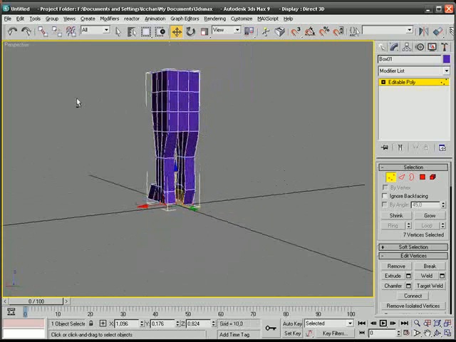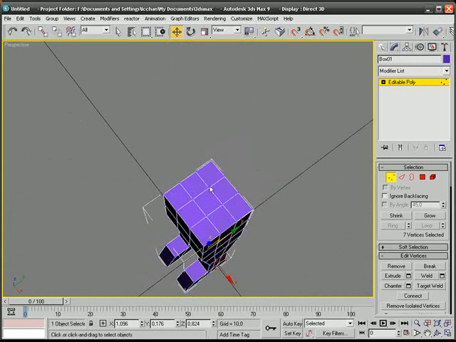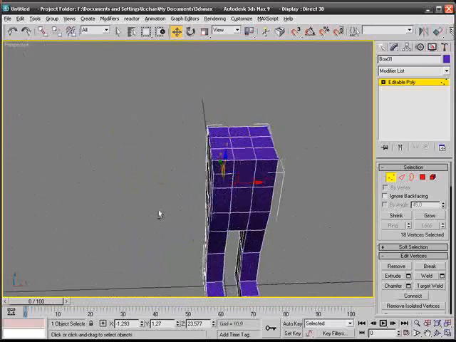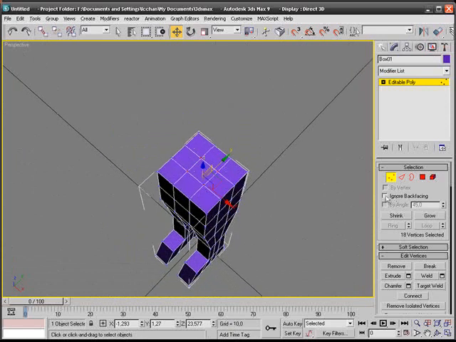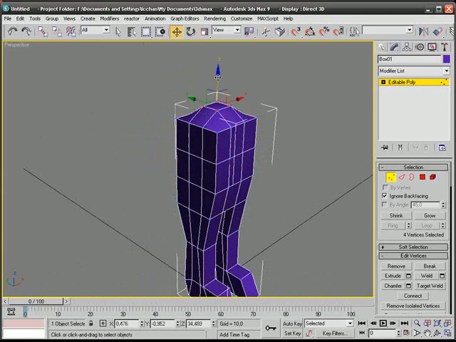So now we get the feet of our model here, and I'll go to the top here, and I'll select the four vertices that are right on top of it. Now, as I mentioned in the previous one, you can click somewhere and drag it, and as you can see, you select the vertices behind or below the body. To make this easier to select any given vertices that you have in the viewport, you can click this small Ignore Back Facing. This will, as it says, ignore the back facing vertices. So I only select the one that's on top, and this one is a bit off, so I need to deselect those, and I'll move this up like so.